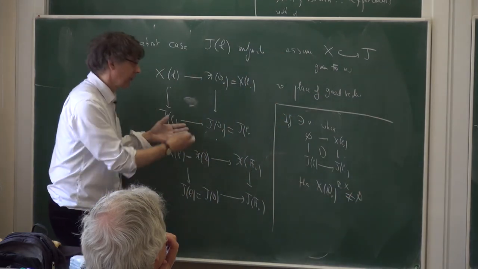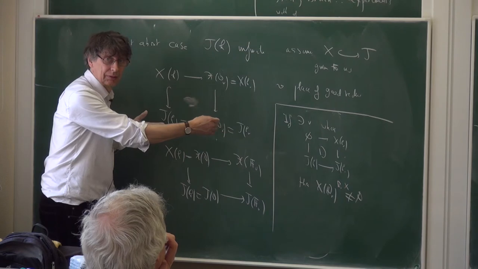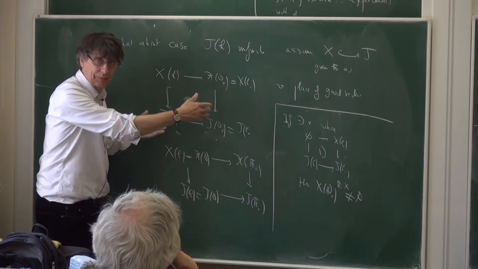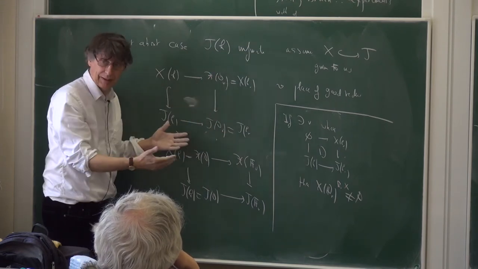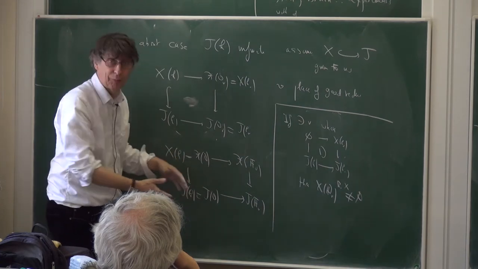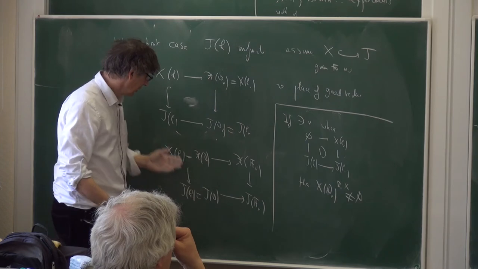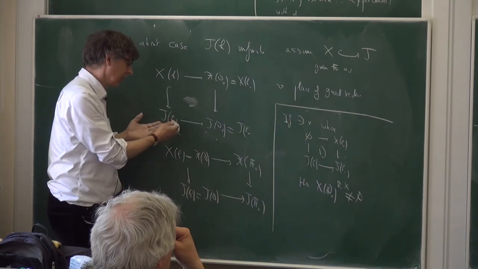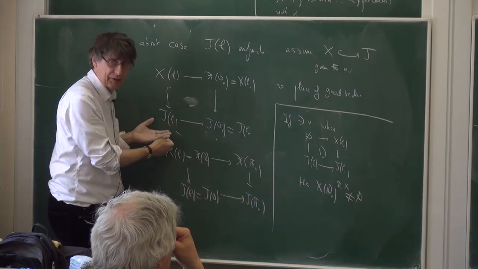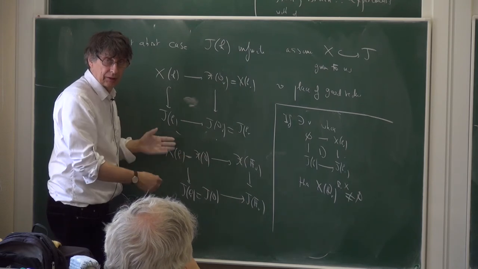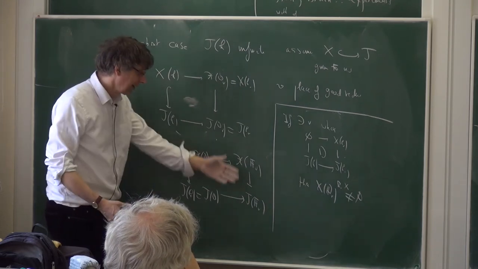But of course you could do that for several v's at the same time. So you can do that for several v's at the same time, a product of X(k_v), a finite set. You can do this reduction modulo p, but you can also go modulo p to the n, for instance. So you get all this. Now the point is that this thing is computable.